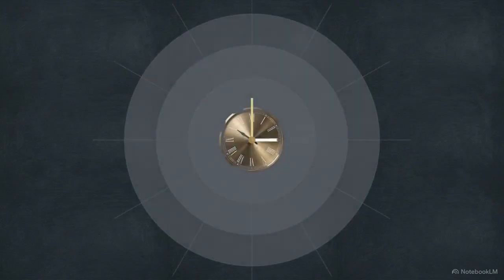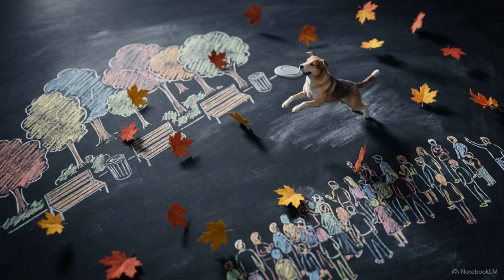Newton believed that a universal clock governed the cosmos, a clock that ticks at the exact same constant rate for everyone, everywhere, regardless of how fast they move or where they are located. In this framework, pausing time simply means pausing the physical positions of matter, turning the universe into a static playground.